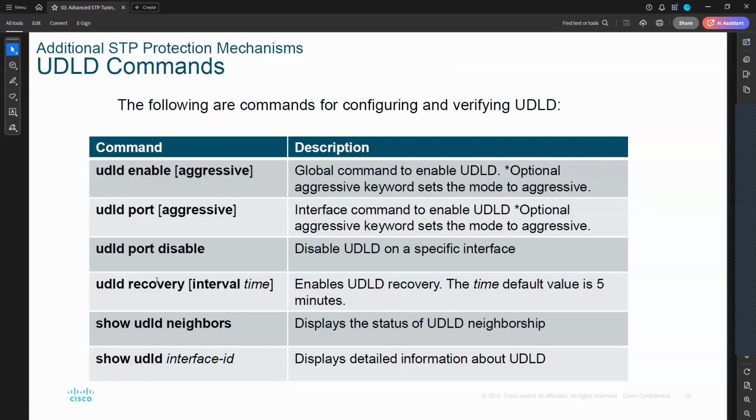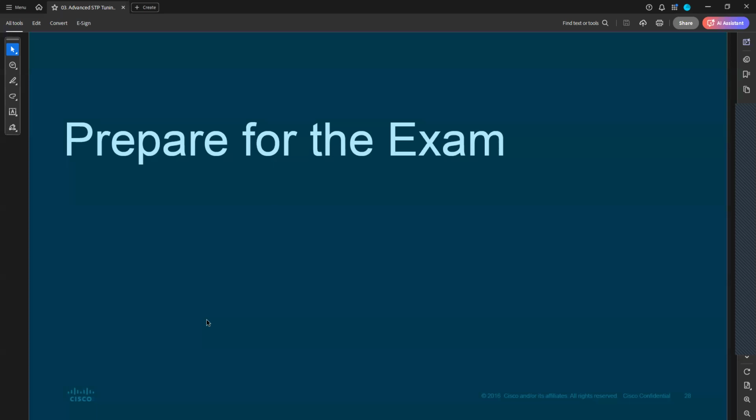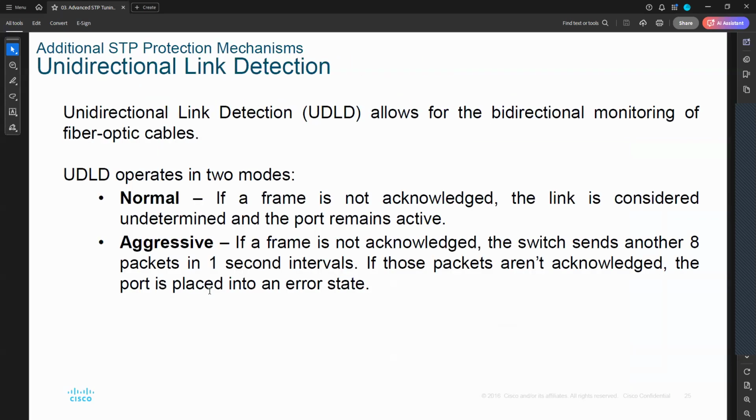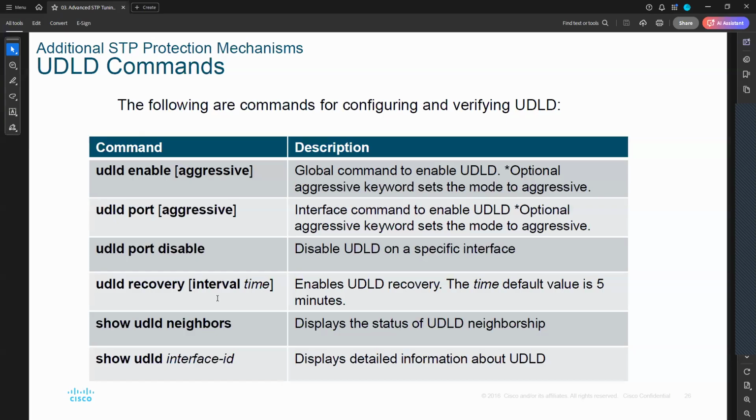These are the commands we can use. This is it about UDLD. Like I said, we will not be able to see the practical because here we require fiber optic.